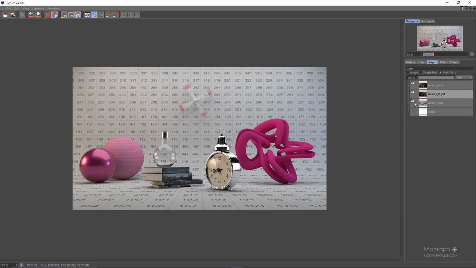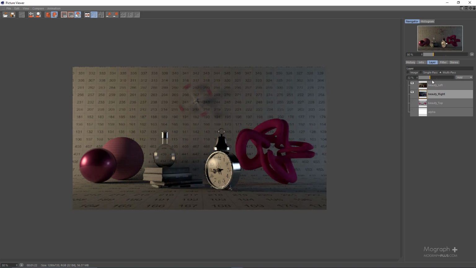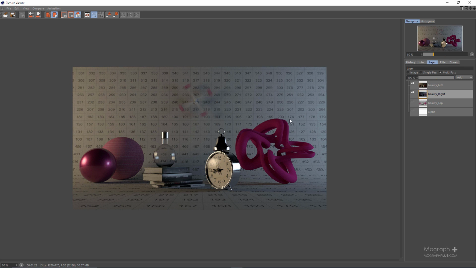Or I can, for example, turn off this top light and only have my right and my left light, maybe decrease the opacity of the right light. So as you can see, we can literally mix the lights and contribution, and if you are in After Effects, you can obviously add a color correction and change the light color or any other things.